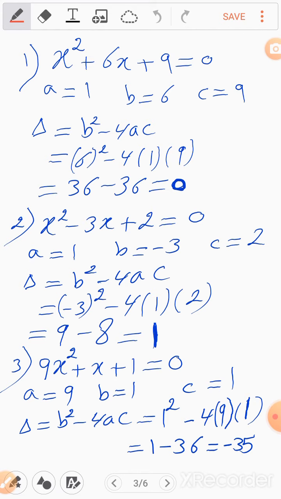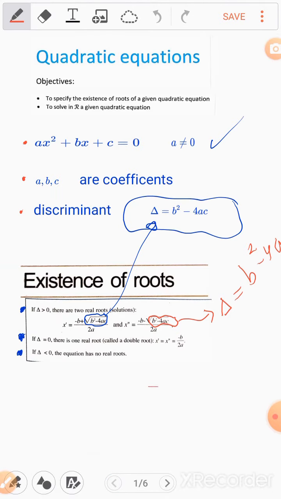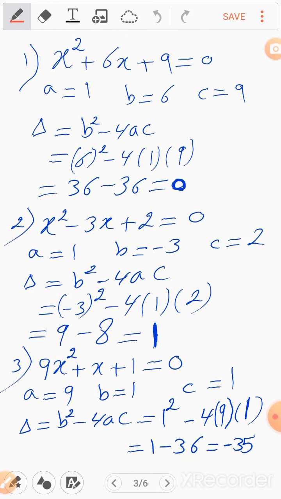هلا بالنسبة للإكزيستنس أوف روتس بالكوادراتيك إيكويشن الأولى بالسؤال الأول، إذا بدنا نشوف كم روت عنا، هون إذا الدلتا طالعة معنا 0 كم روت حسب الفورميلا اللي شفناها. الفورميلا بتقول إذا الدلتا 0 في عنا 1 real root. So delta is 0, so we have 1 real root for this quadratic equation, for the first quadratic equation.